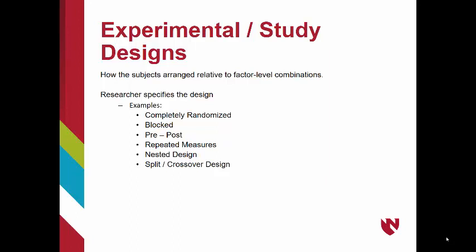There can be a completely randomized design, where I literally just randomize my treatments to the subjects, whether they be animal, tissue, doesn't matter, human, doesn't matter, just completely randomize it. I can do what's called blocked. So if I have a bunch of different clinics participating, I can block on clinic. The idea of blocked is that every block or every clinic is a mini experiment in and of itself.